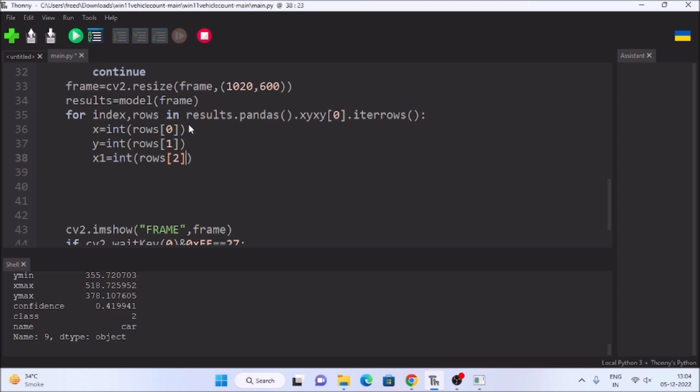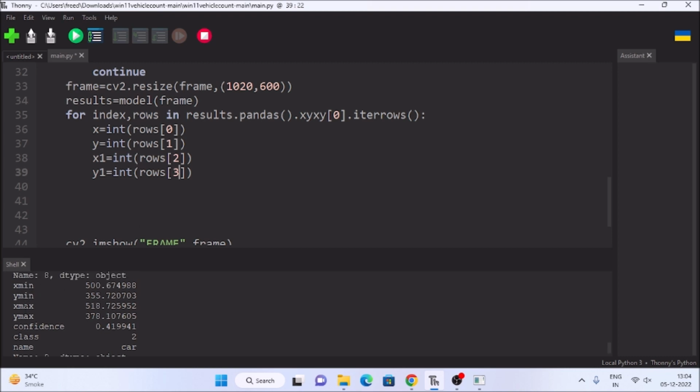Then we say y1, copy and paste, change it, and this one will become 3. Simple. 0, 1, 2, 3 is the index we are going to use. These are our coordinates: xmin is 0, then ymin is 1, then xmax is the second, and ymax is the third. x, y, x1, y1.